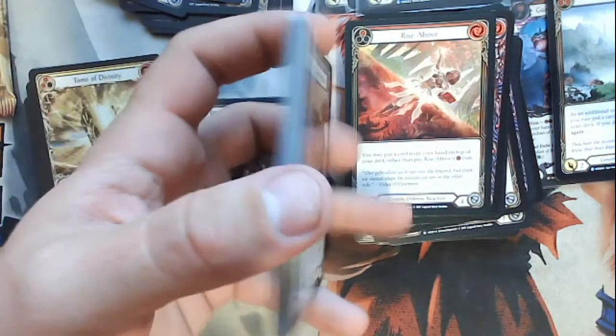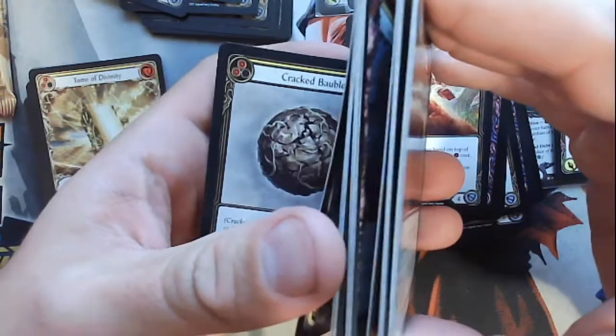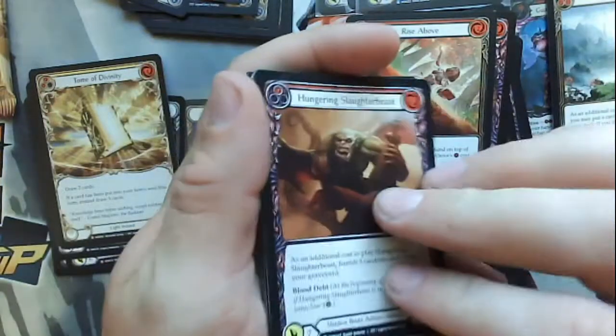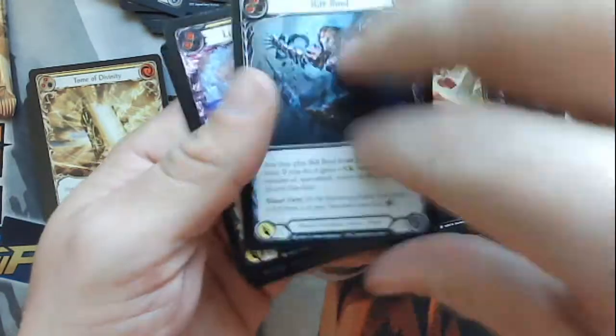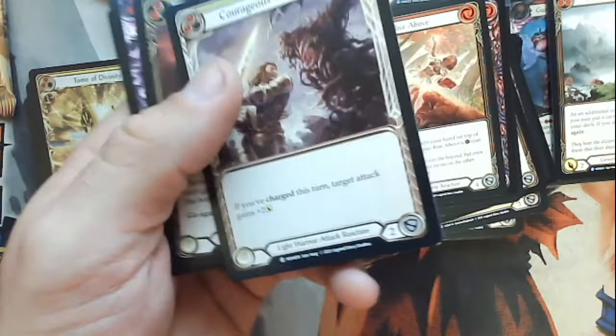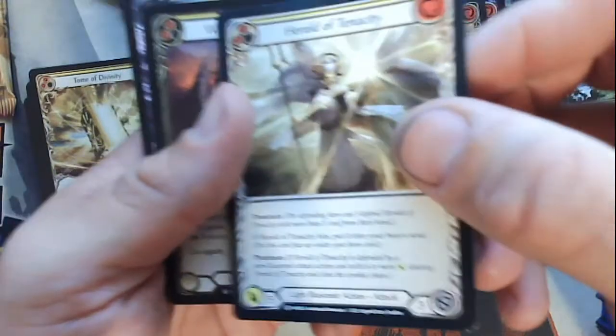Whoa! I don't know if you guys are seeing this, but I'm legit not even touching this. It's all still creased together. I don't think my mic can pick that up. Oh well, I spoiled what the last card was. Let me see if I can get it close. I legit have to unglue these. That's how tight these got. Oh, that looks awesome, though.